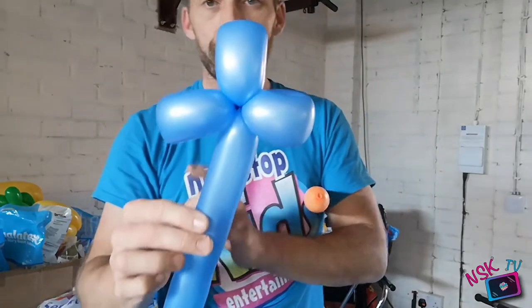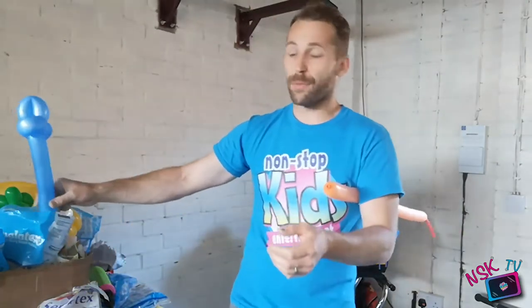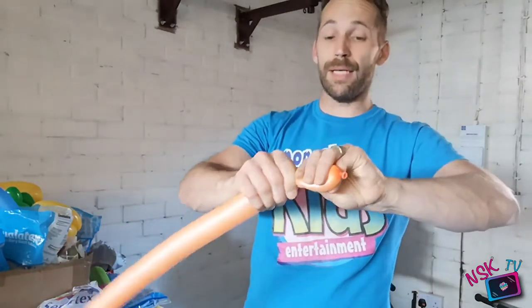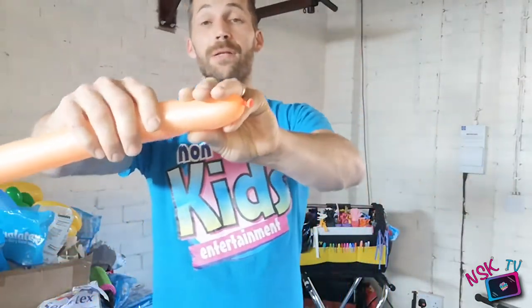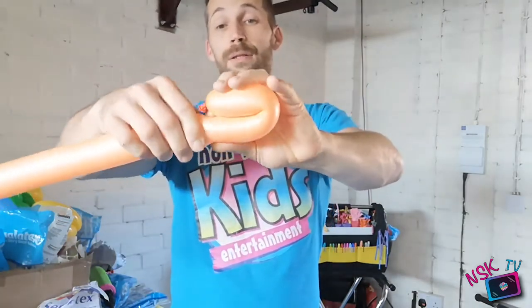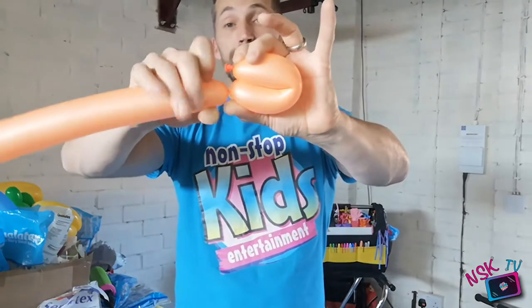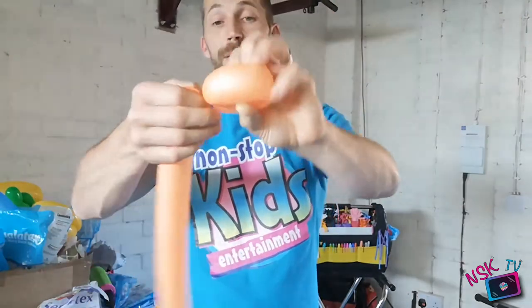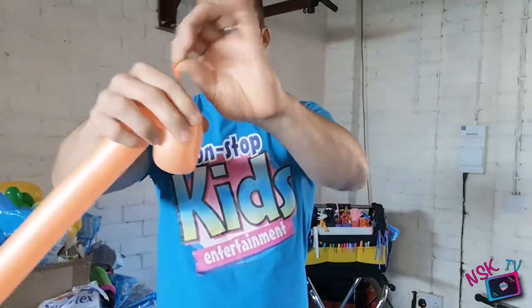Now I'm going to stop there with three. If you were making an actual flower, you'd want a minimum of four to make an okay flower; five is what you're looking for; six is beautiful — six is the best. So three fingers, give it a squeeze, make it soft, bend it over, size it up, twist it, and then pull your nozzle over the top of the twist and run it through so it's locked in.